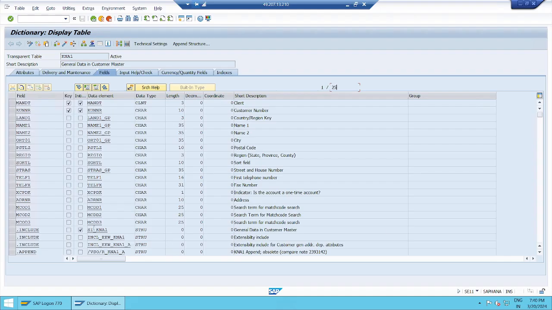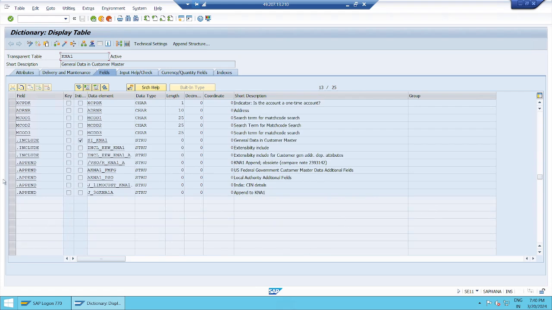Under the non-key area, if you scroll down, there are include types as well as append types also there. So generally, what is the meaning of include versus append?